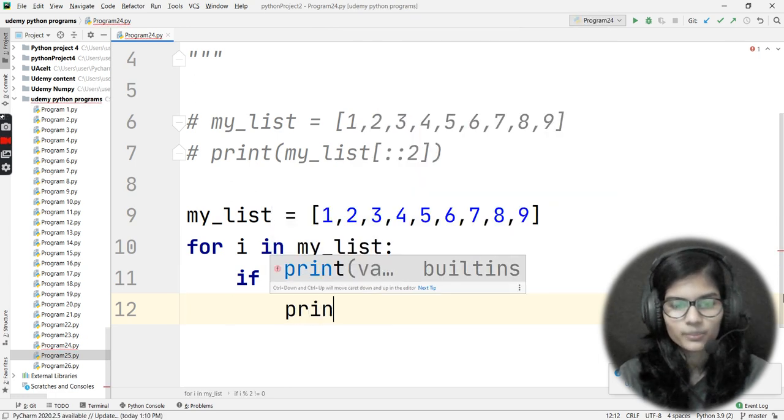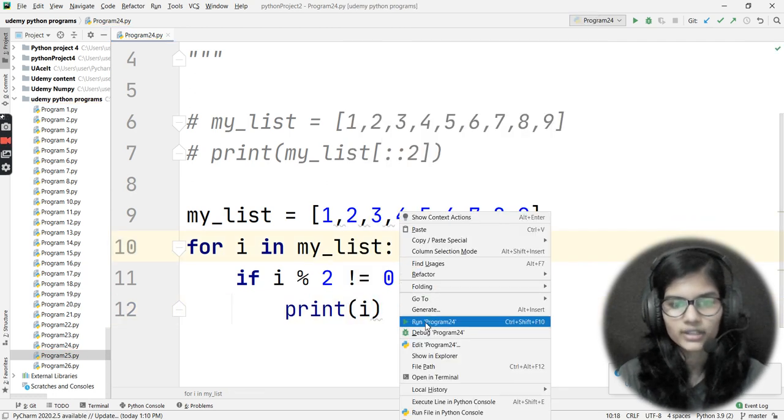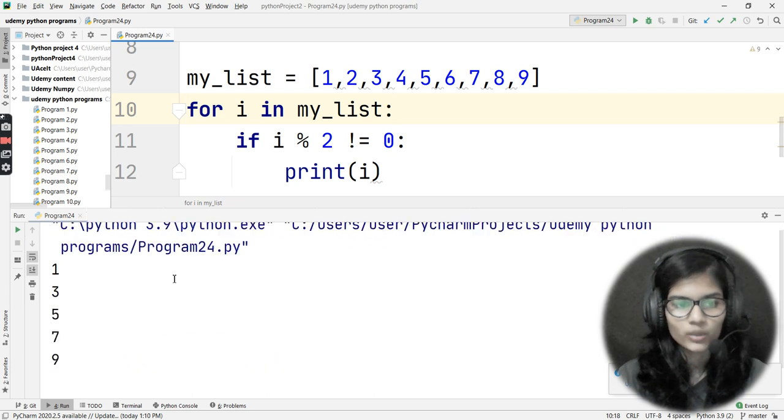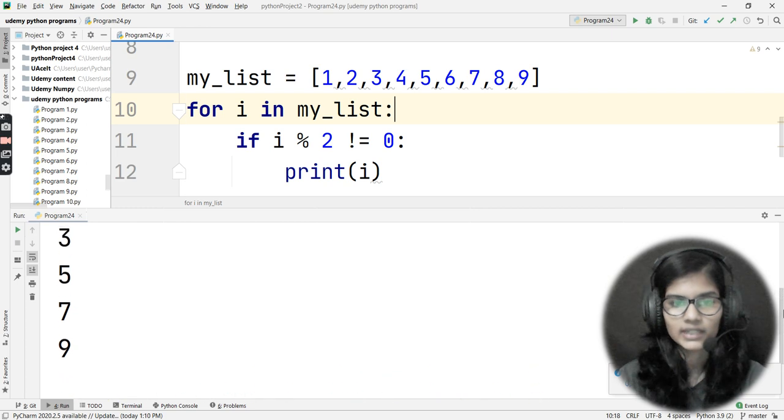Simply I write print and in the brackets i. And I can run my program here. See what it gave me. It again gave me all the odd numbers, that is 1, 3, 5, 7 and 9.